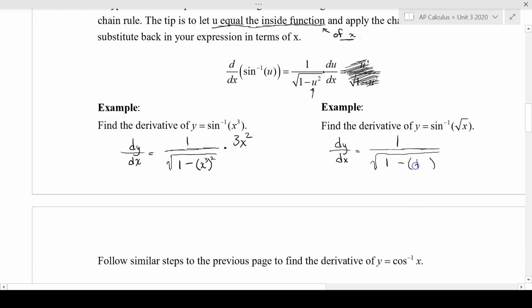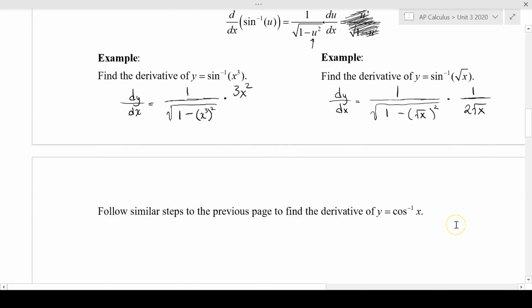Now this one's strange. It's the square root of x squared, right? Now you have to have memorized the derivative of the square root of x. Well, the derivative of the square root of x is 1 over 2 square root x. So again, I could make this look better. I could make it as one fraction, put the 2 in front, all that good stuff, but I'm going to leave it there because typically if you want to go any farther, you can just put a number in. So if I wanted to evaluate the derivative of sine inverse at 4, I can substitute in a 4 there and find out what that number is.